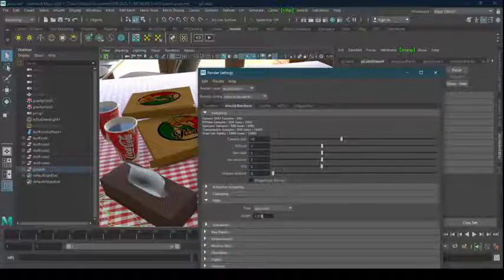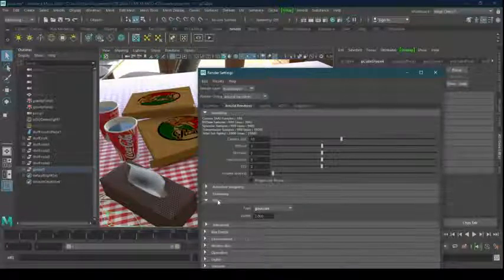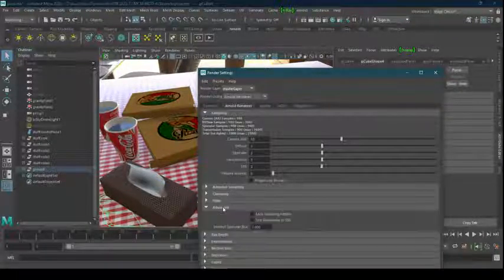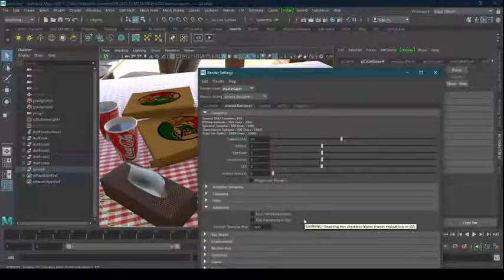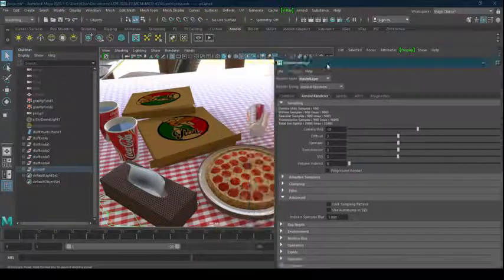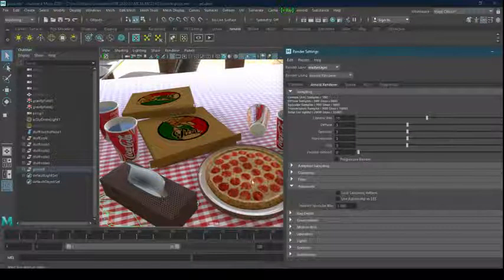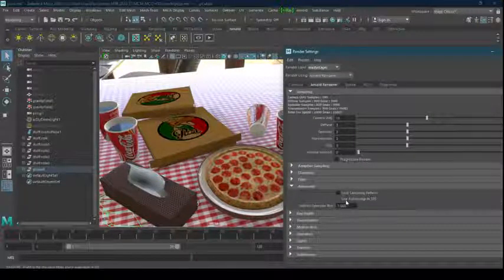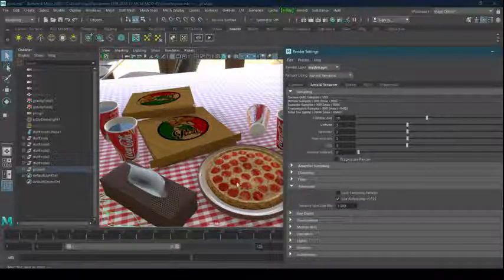For higher quality, maybe you can reduce this filter, but I will not reduce that. I will keep it as it is. Here I have advanced. If you're using subsurface scattering like this one, then you have to go to advanced and use auto bump in subsurface scattering. So it will also use an auto bump over here as well.